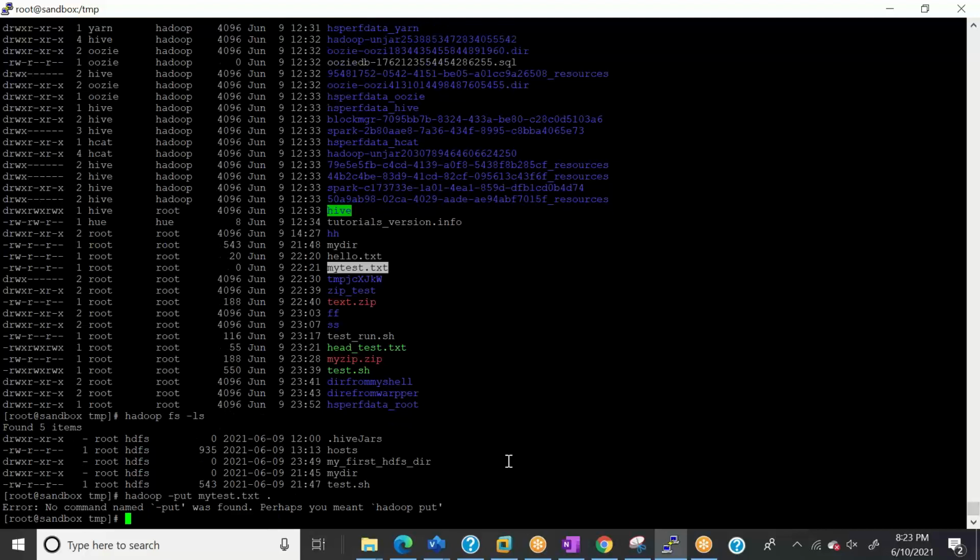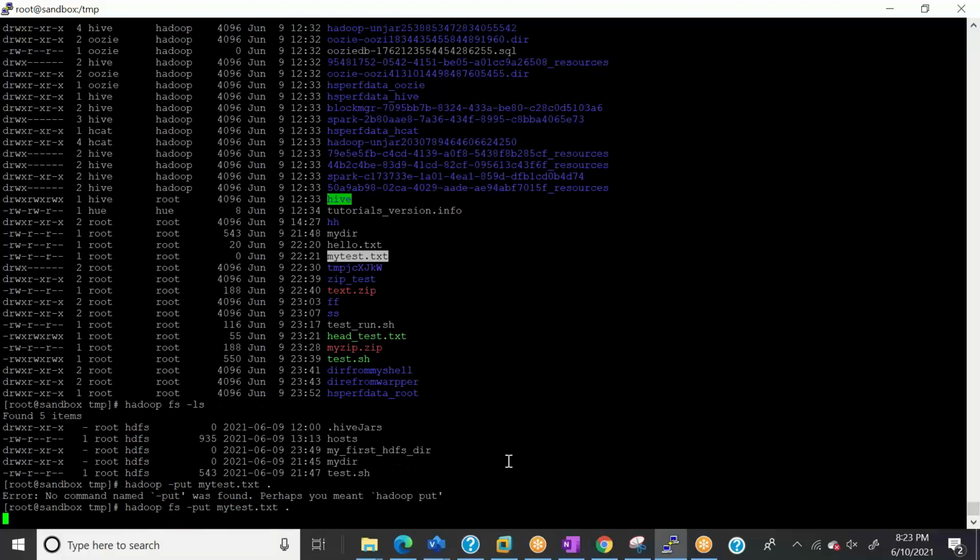Okay, hadoop fs. I missed the fs here. No command, sorry. Hadoop fs. One second, sorry, guys. Oh yeah, it's running actually. It's taking time.